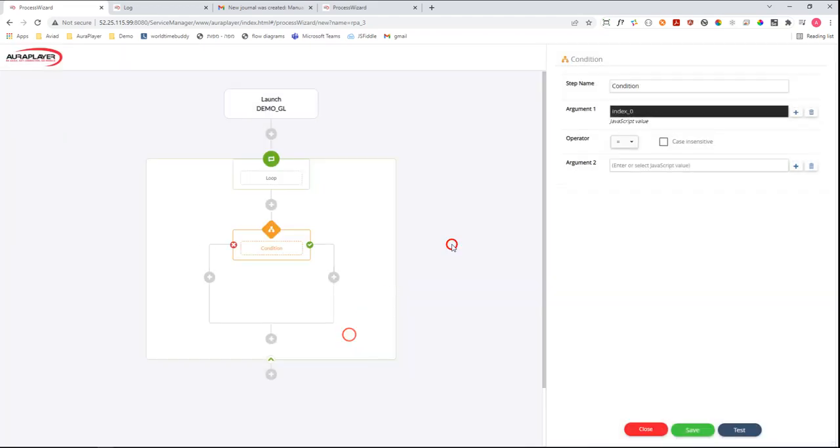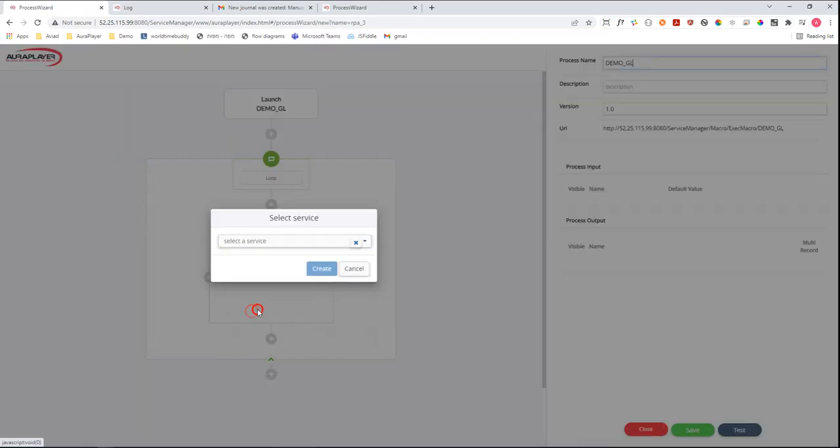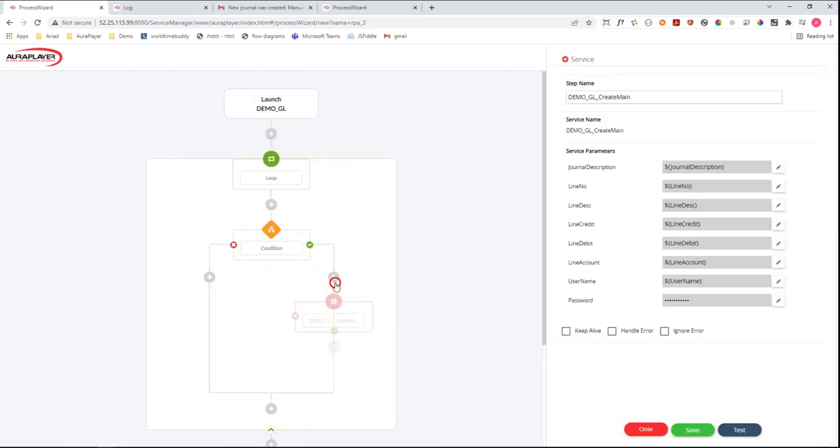So I'm saying if the row number equals 0, which is the first line, then I want to add the service that creates the whole entry, the header, and the first line. This is the service that I've created for it. Now if I stand on it, you can see all the input parameters of this service.